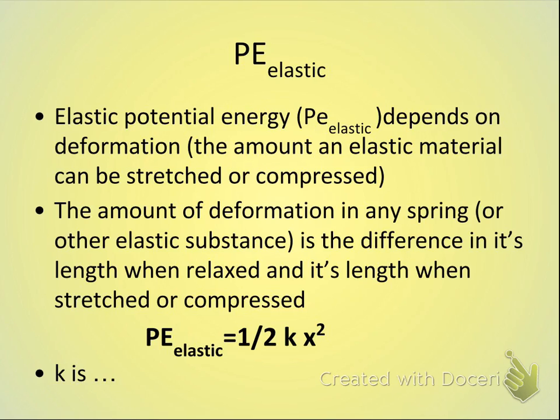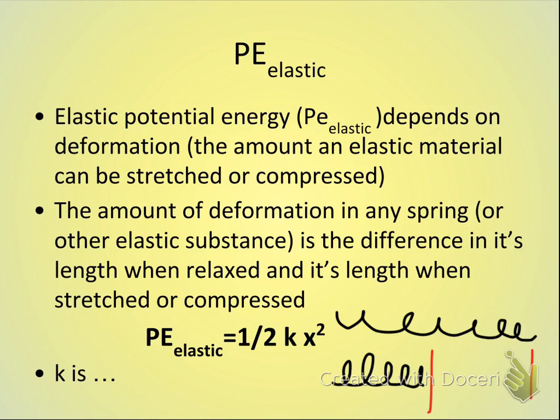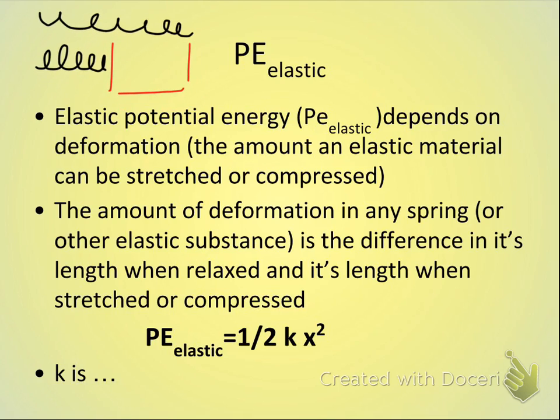So, okay. The amount of deformation is the difference between its relaxed length and its compressed or stretched length. So whatever the difference, it's basically a delta x quantity because it's the difference in position. If we have a spring whose relaxed length looks like that, and we stretch it out to look like that, then the amount of deformation is that much. Okay, that's hard to see. Let's move that up. Yeah, that gives us an amount of deformation like this. We refer to the deformation amount as x.